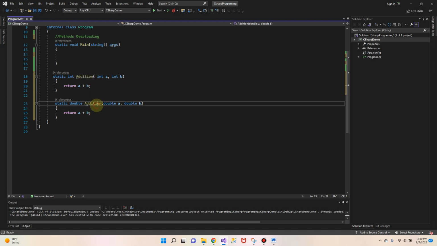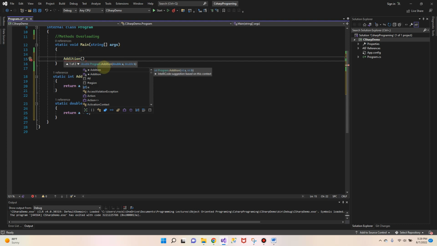They are very much the same. Look at them, they're the same. So if you come in here and try to call this guy, like we usually call methods, you're going to see in here, this is where you know that the method is overloaded. It has one of two. That means there are two addition methods in this class.